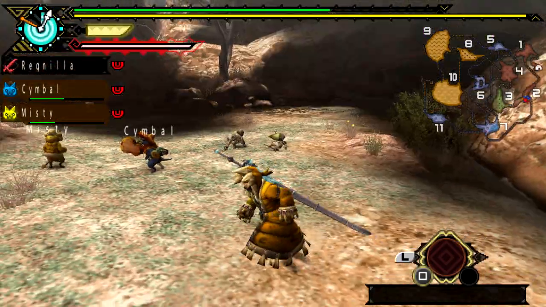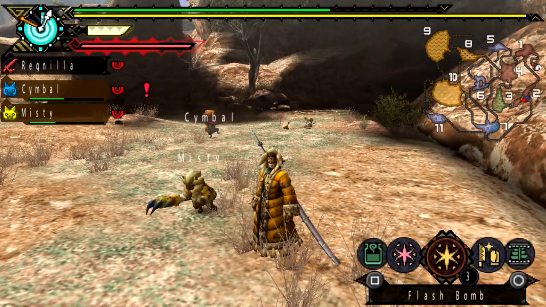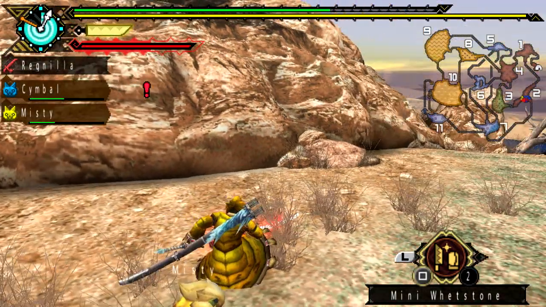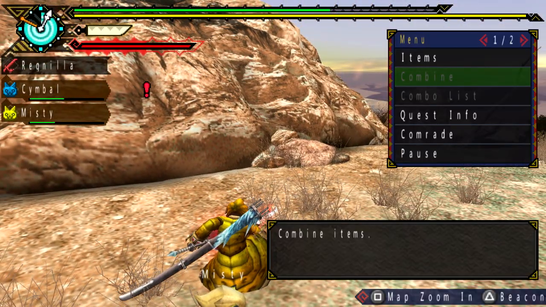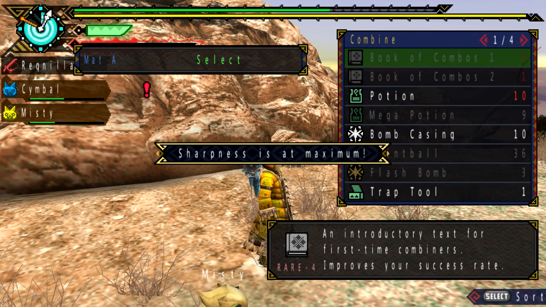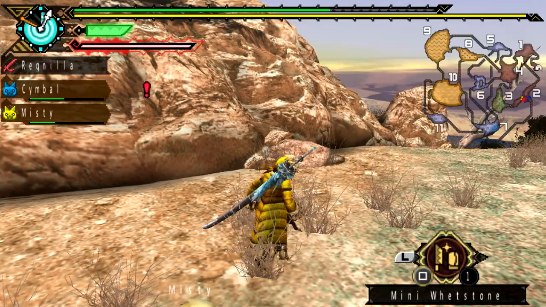Alright, the Barroth is not looking too good. He's both exhausted and weak, so that's good. I'm gonna get out my mini whetstone. I'm also gonna get out my last trap, and I am going to give him a very, very rude awakening.